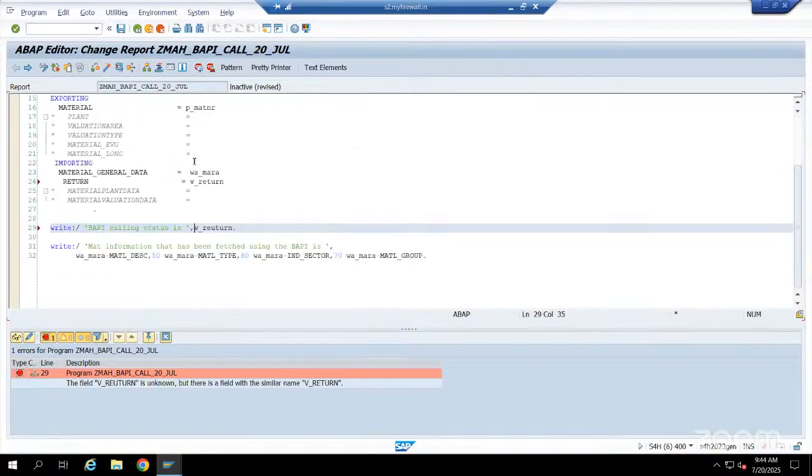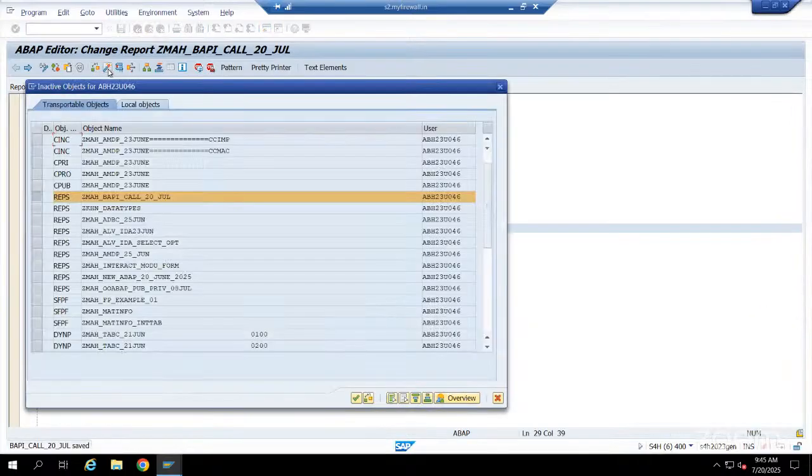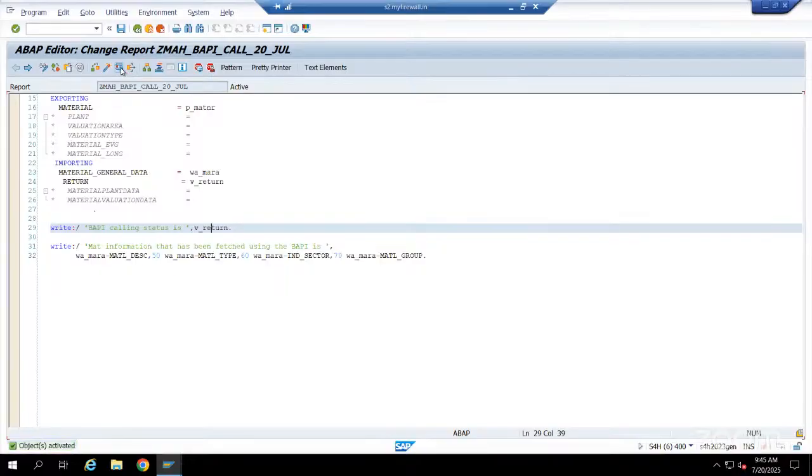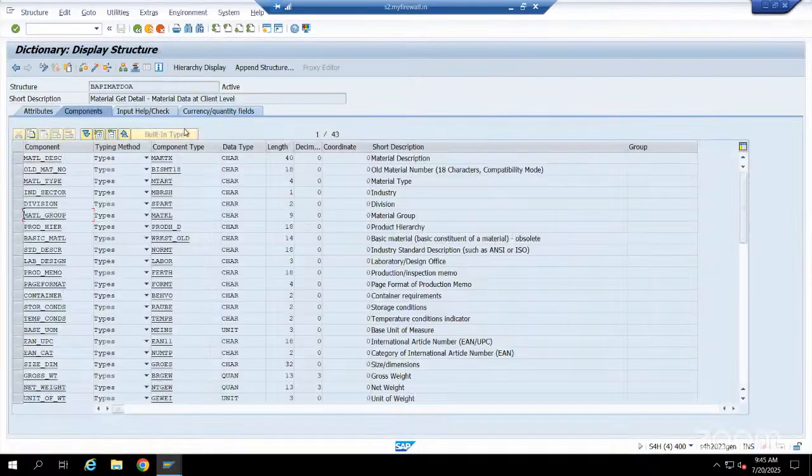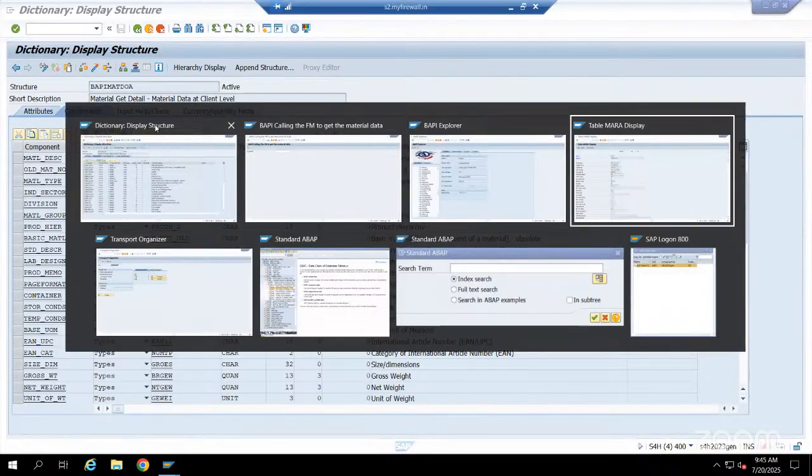V underscore return. Okay, now execute. Pass the material number here. Okay, here, I'll pass this material number.